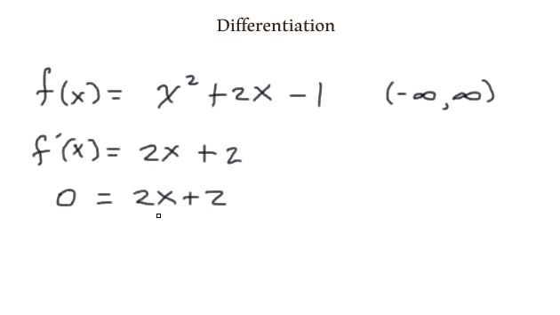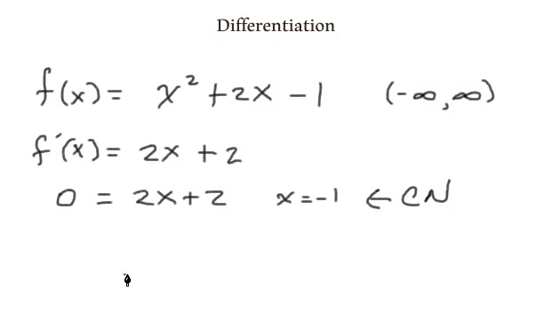So the solution in this particular one is -1, right? So x is -1. If you plug -1 directly in here, you get 2 times -1 is -2, and -2 plus 2 is 0. So we're looking for the solutions to this equation. And I'm just going to label this as the critical number, Cn.